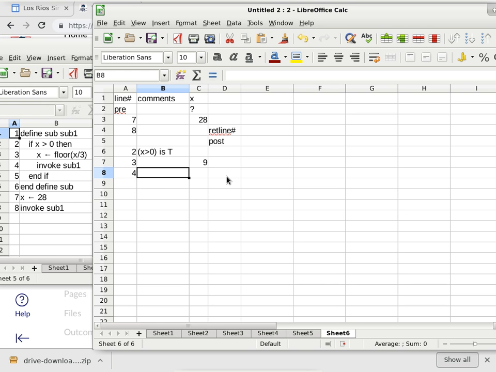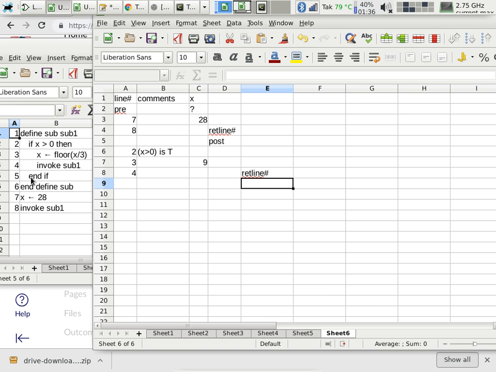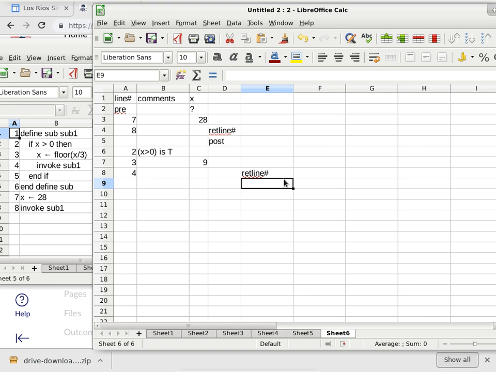We allocate the leftmost available column to remember where to get back to. Right now, column E is the leftmost available column. Label it return line number. And what line am I supposed to get back to? This one gets a little bit tricky, but not that tricky. It has nothing to do with recursion, because the invocation is on line 4, but we don't really track line 5. So when we get back, we get to line 6. So the return line number is line 6 in this case.